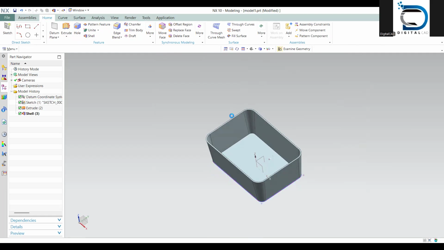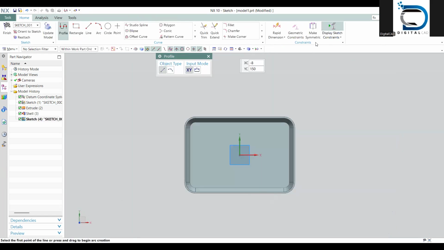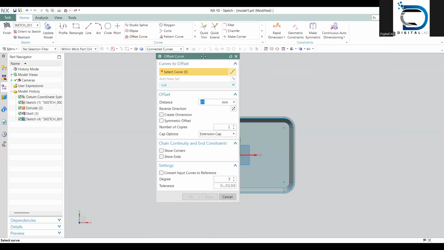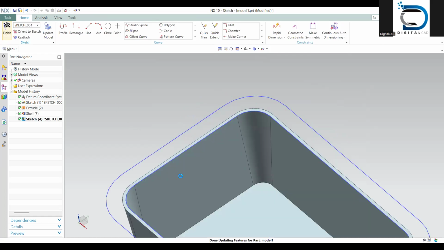So what I do, I draw a sketch on this plane, on this face. Just say okay. Turn off auto dimension. I just project this curve, and then I offset this curve by 12 mm, something like this. And then I finish it.